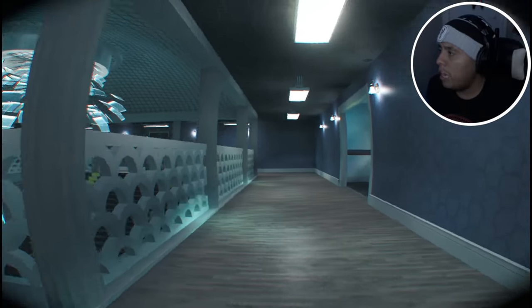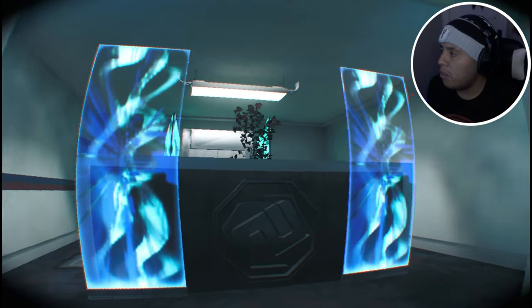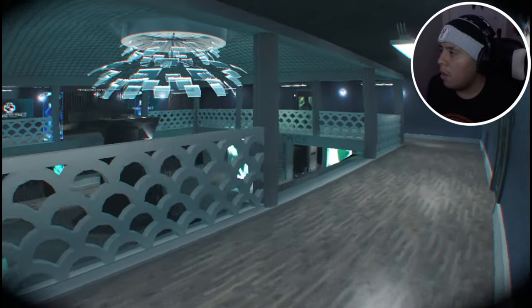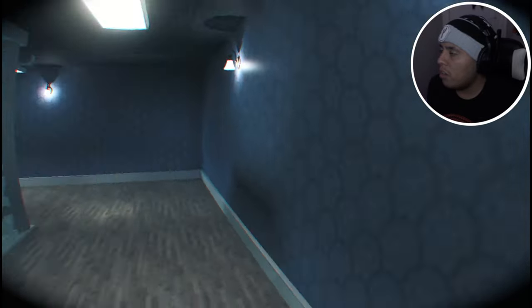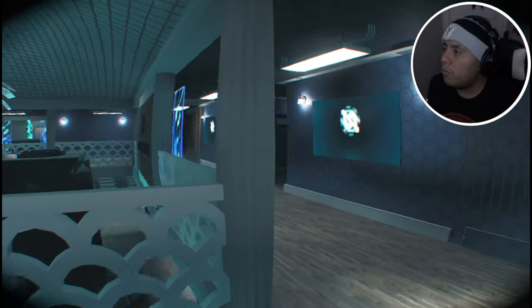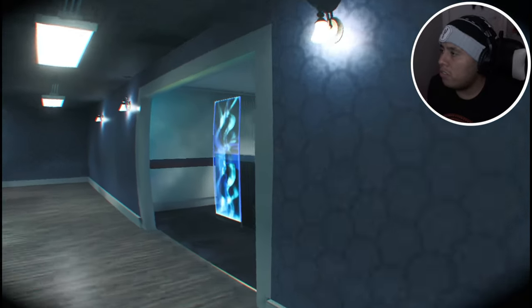All right, so we have to actually be careful of cameras, because these things can actually spot us, which is not going to be good, in my opinion. I'm assuming that this is locked, so we have to unlock that. And then this is locked too, so we're going to find a way to get out of here. So let's go ahead and find this.